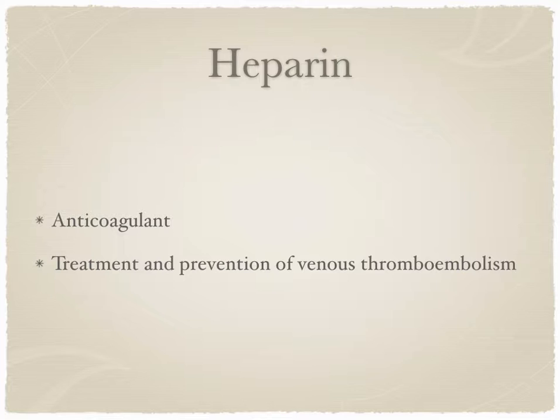So when I say venous thromboembolism, there's blood clot formation in a deep vein in the legs, which is called DVT or deep vein thrombosis, or clots can break up and travel to the lungs and cause pulmonary embolism. So VTE or venous thromboembolism talks about DVT and PE, pulmonary embolism.